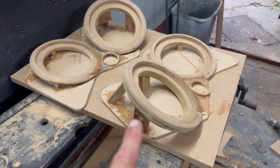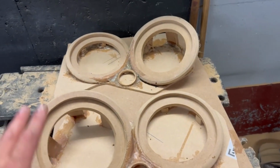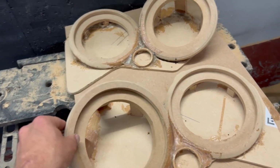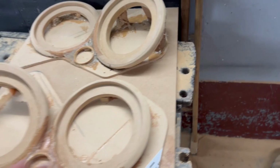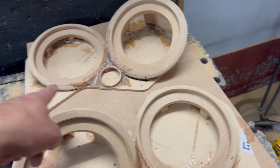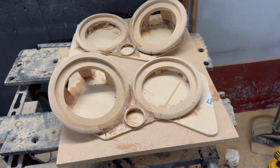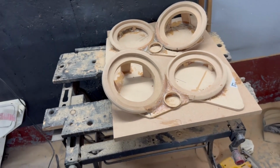As you can see, we've just got all these bits of wood that are just propping everything up to give it a bit of structure, because when I pull the stretch mat down over it, I'm going to pull it tight. So I need these not to move around. So we're just going to let that cure over. But basically, fiberglassed it all in. So now that essentially is nice and solid. I did the trim, as you can see, we've got a different shape now on the outside. And obviously once that's set, I'll give it another 20 minutes or so. Then I'm going to start putting a stretch cloth over it, and then you'll see the final form of how it's going to be.